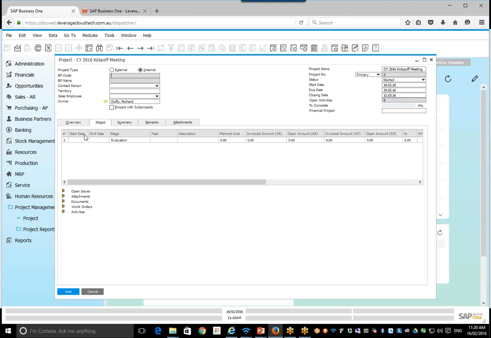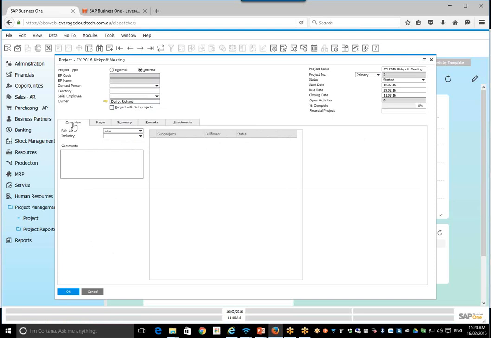So now as soon as I've got all of that information up to date, I can just hit add, and you'll see my operation has been completed successfully. So that project is now in there. So this is where it gets really, really nice, because what I can do is go here into my overview of the project. All right, I can go in and start setting some of this additional information.